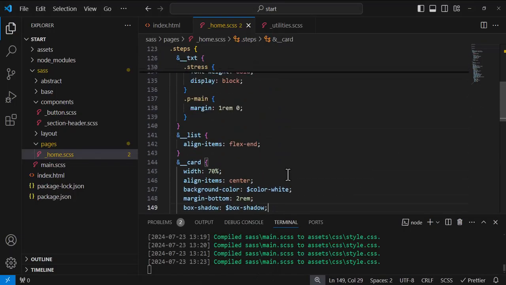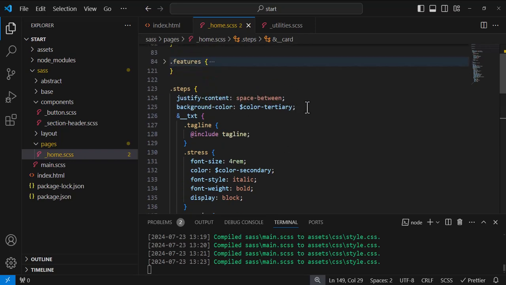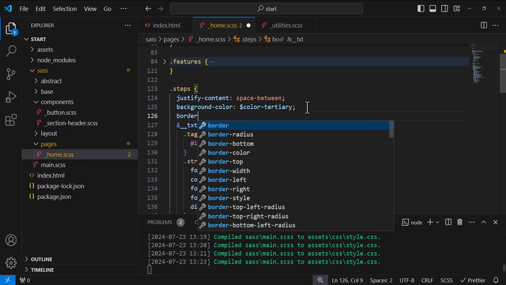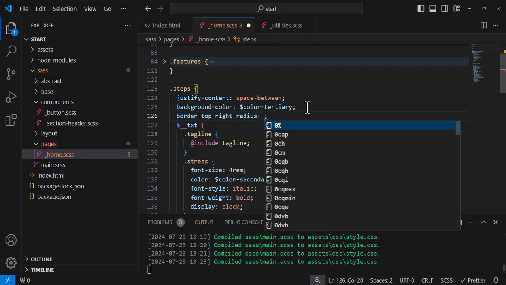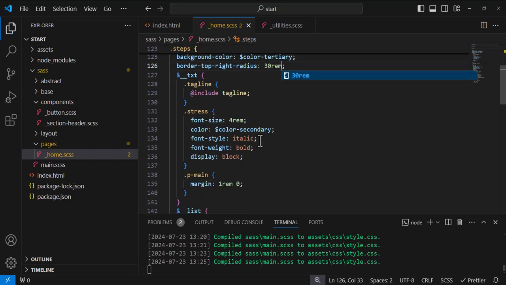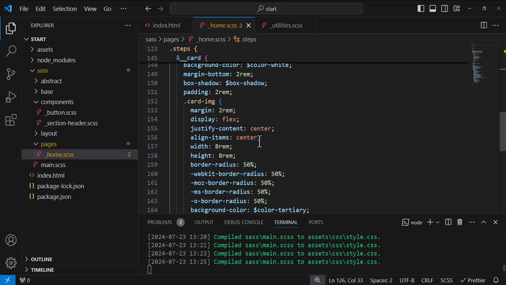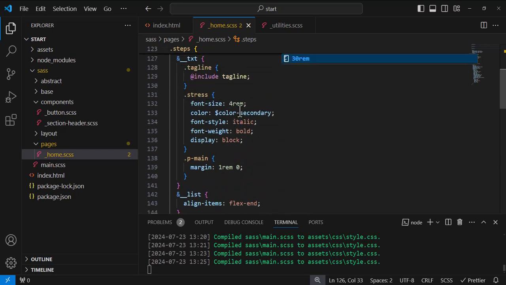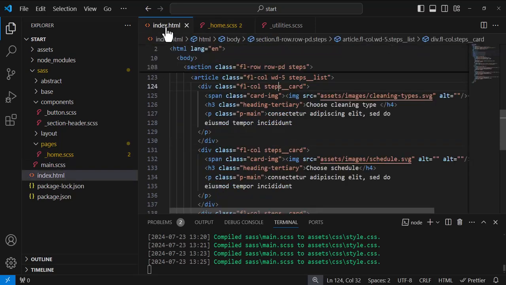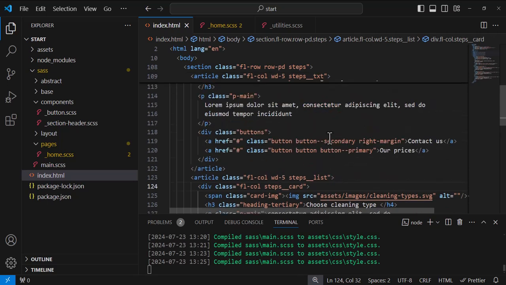So for the step, what I just need to do is to add that border bottom right radius and say 30 rem. Good, 30 rem. So now I have to go back to the first one, which is TST, right? That's the one that contained the test. What is it?